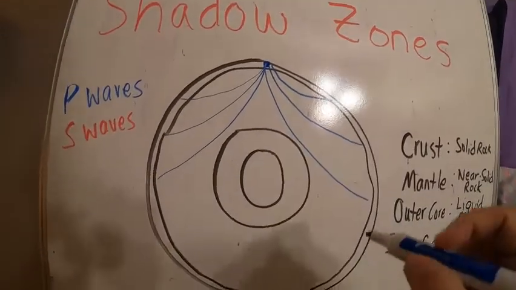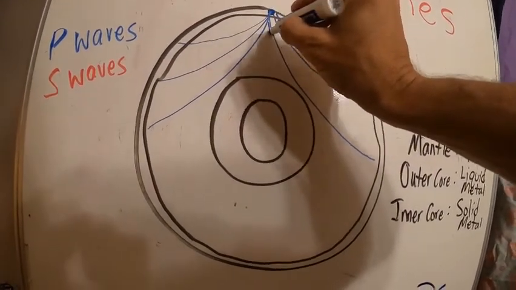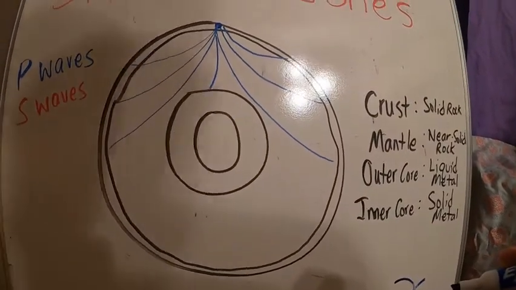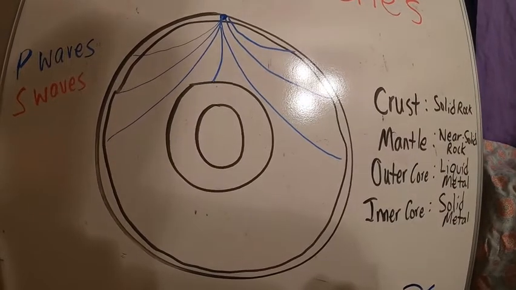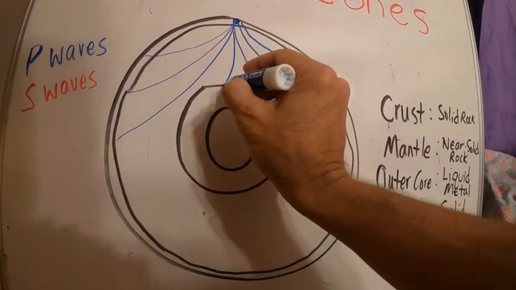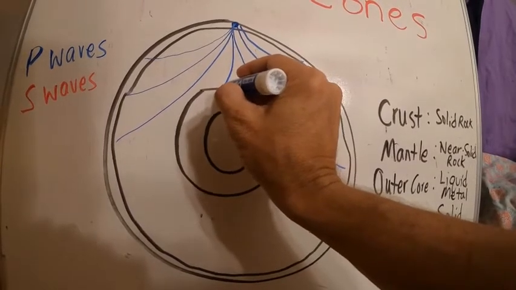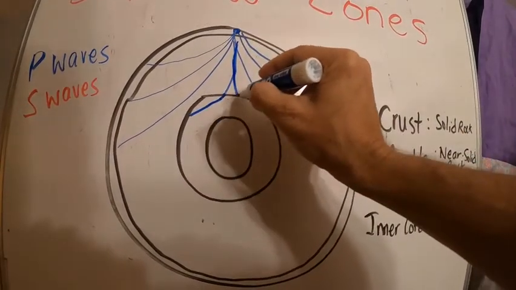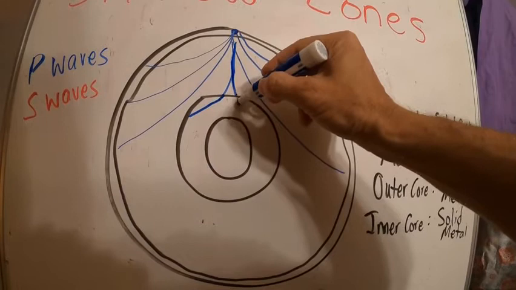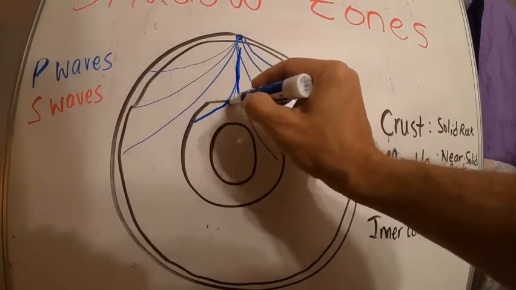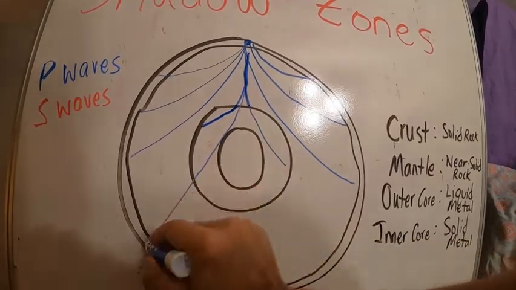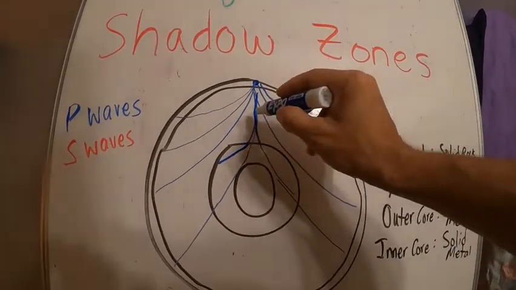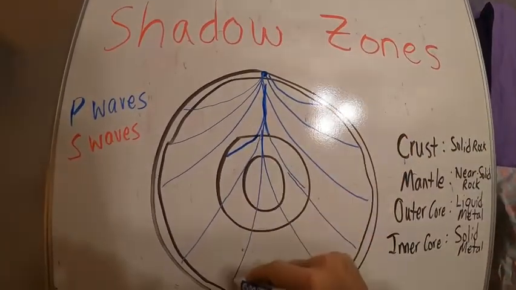But these P waves that enter the outer core, can they go through the outer core? Well, what we've said so far about P waves is that they can travel in both solids and liquids. So as it enters this outer core, it's able to keep moving through it. Now, often as these P waves are coming through different mediums, they're going to change speeds or change directions. So they do bend a little bit differently through these different layers. But in general, we have P waves able to pass through all the layers of the earth.